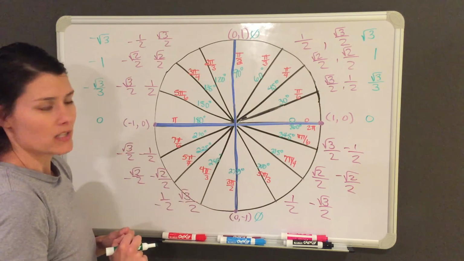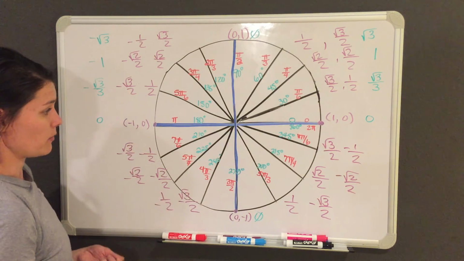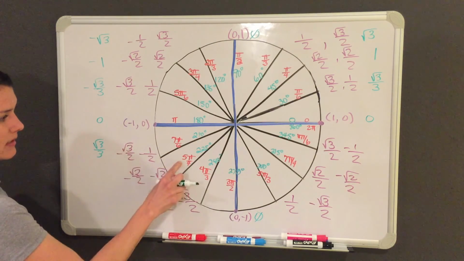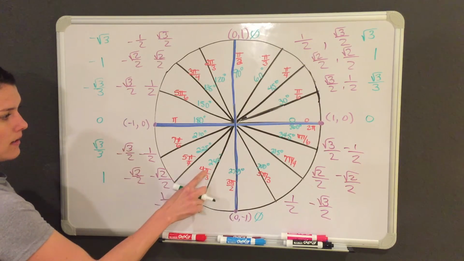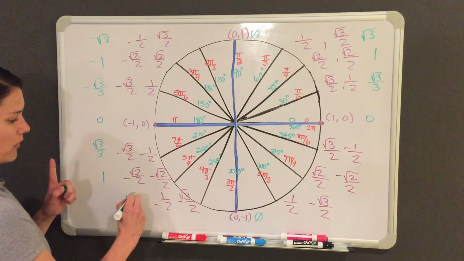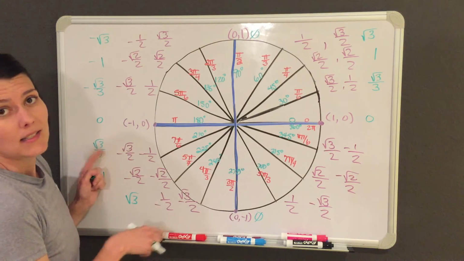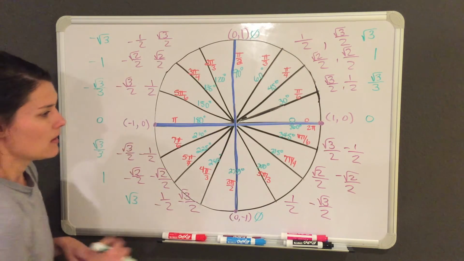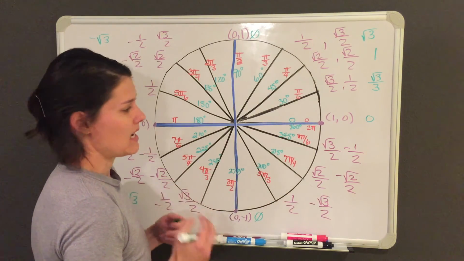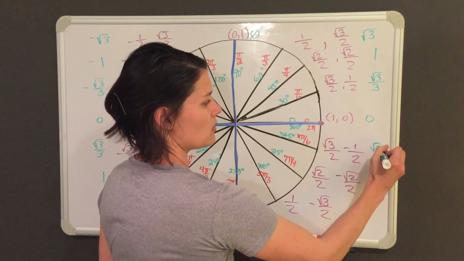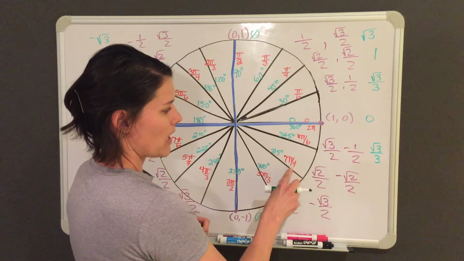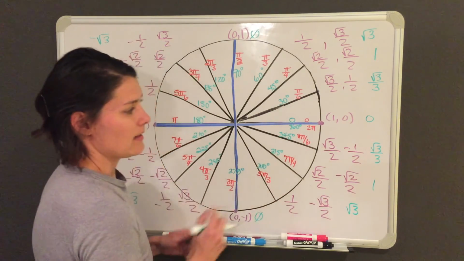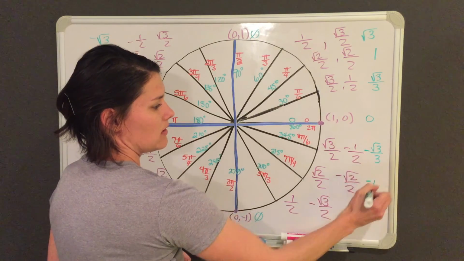In the third quadrant, it's again the same repetition of numbers. So this is a pi over 6, so that means I have 2 3's. This is a pi over 4, which means it's a 1. This is a pi over 3, which means it's just 1 3. In the third quadrant, tangent will actually be positive because your x and y coordinates are both negative. And then your last quadrant, same numbers. Pi over 6, there's 2 3's, so square root of 3 over 3. Pi over 4 is a 1. Pi over 3 is just 1 3. And then in the fourth quadrant, my tangent will be negative.